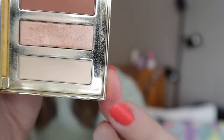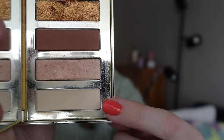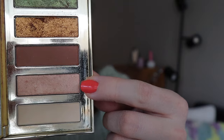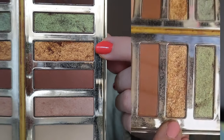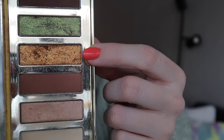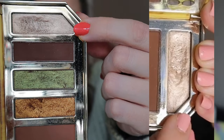Next is my Too Faced Sparkling Pineapples palette, and I'm working on most of the shades from it. The shade Yum Yum I used five times this month — I'm using this palette quite a bit, though I hadn't used it in January or February. Coconut Sugar I wasn't actually planning on including in this project, but it worked out that way; I also really like using it as a face highlighter, so I used this one eight times this month. For Sparkling Pineapples I only used it once, but that one time definitely made a difference.